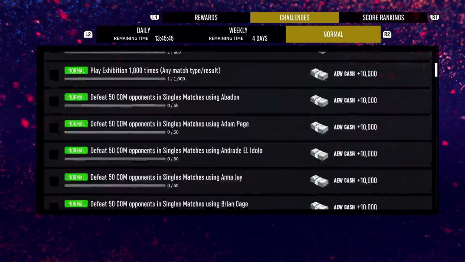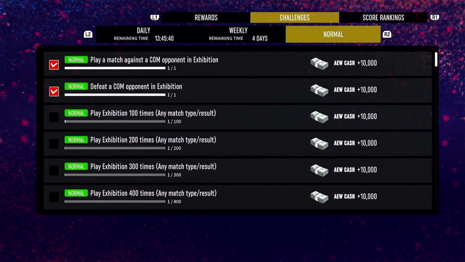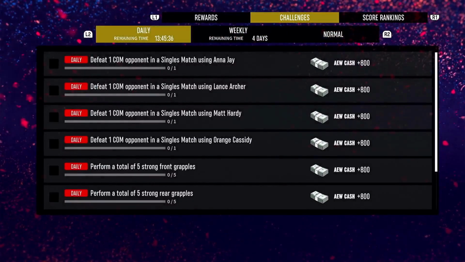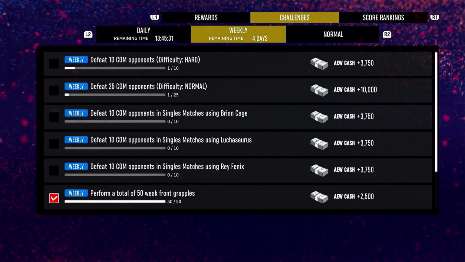These are also objectives that you could do throughout the week. We got weekly and normal ones. These will not go away. So this is how you can earn some quick cash. But the dailies is one thing you want to try to do next to the weeklies.